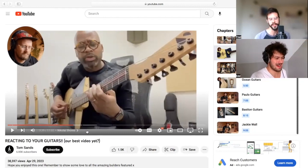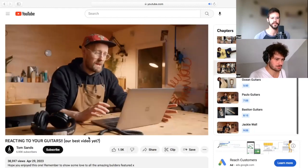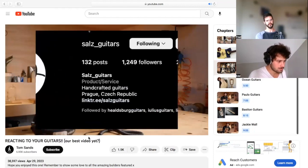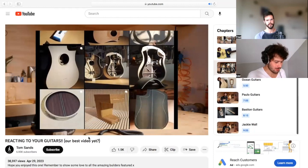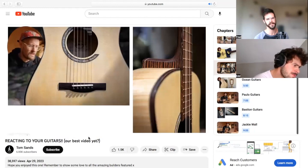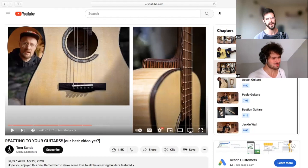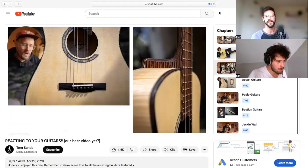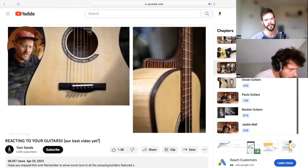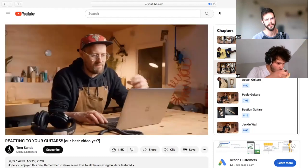Next up we've got David at Salts Guitars. I've actually mentored David for a little while — Salts Guitars on Instagram. He's been building two years full time, six years in total. Some really cool inlay — I can't remember exactly which one this is but that's nice. How unique — I like that a lot. No cutaway for the upper frets though. That's casting resin. If you've ever worked with wenge, you know it's really difficult to work with, so to get those clean sweeping lines is no joke — you get extra points for that.